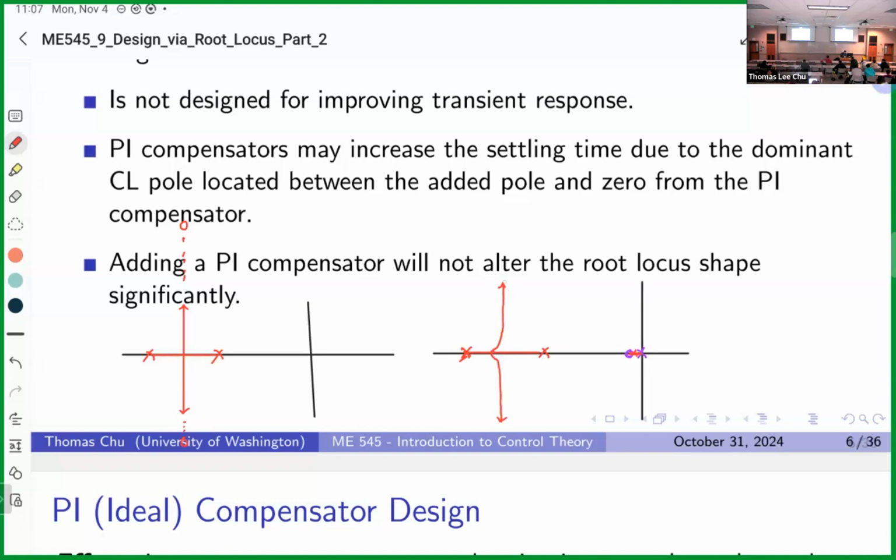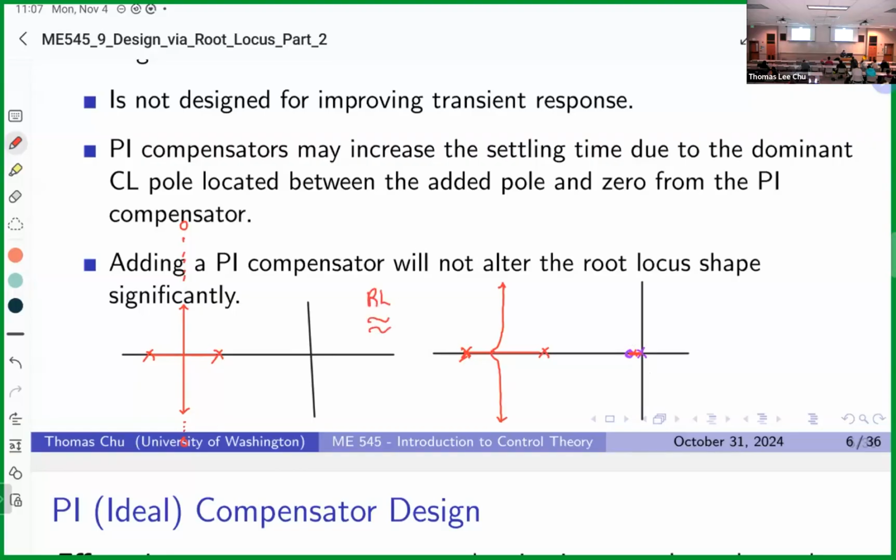And our asymptote location is going to be slightly different because of these added poles and zeros, but it won't change that much because they're close to each other. The asymptote is equal to the sum of the poles minus the sum of the zeros, divided by the number of poles minus the number of zeros. This barely moves the asymptote because they're so close to each other, and when you add the location of these two together, they're a very small number. The asymptote angle still remains the same. So the root locus will be slightly different, but roughly equal.